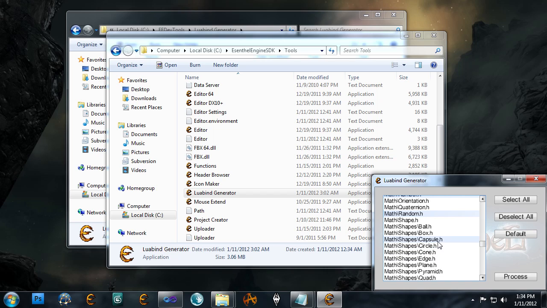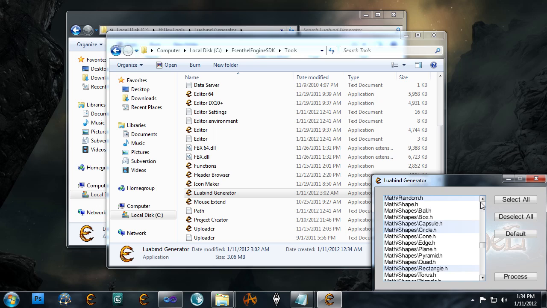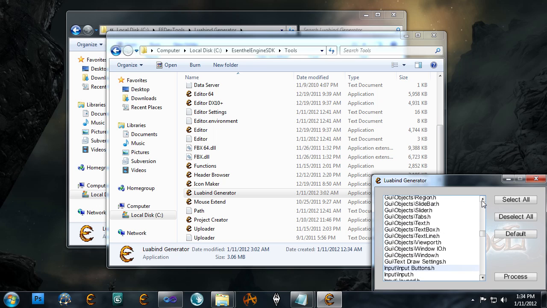So I'll hold Control and select the capsule and circle, rectangle, and vertex index buffer.